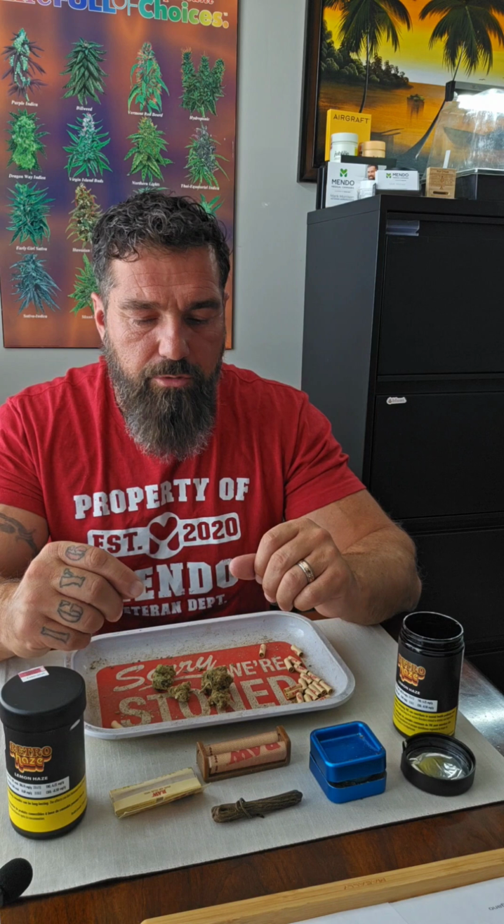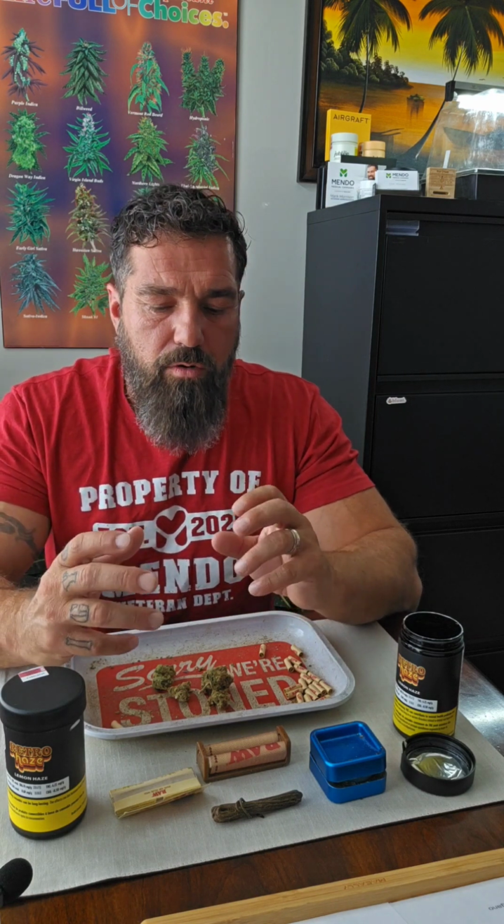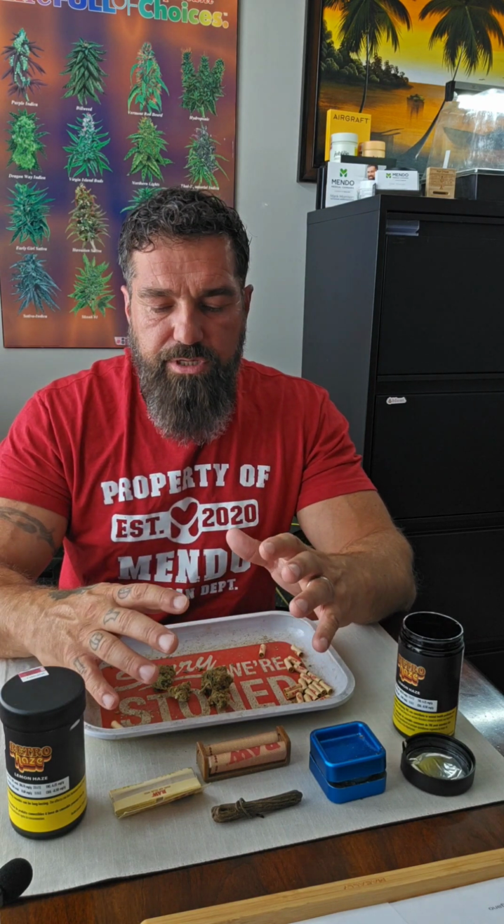I can't say enough. So Retro Haze, if you look on the Mendo menu, look them up. They'll have other strains, like I said, Jack Hare. That's a fantastic sativa dominant strain as well, and it's one of my favorites. They've done an excellent job with this.